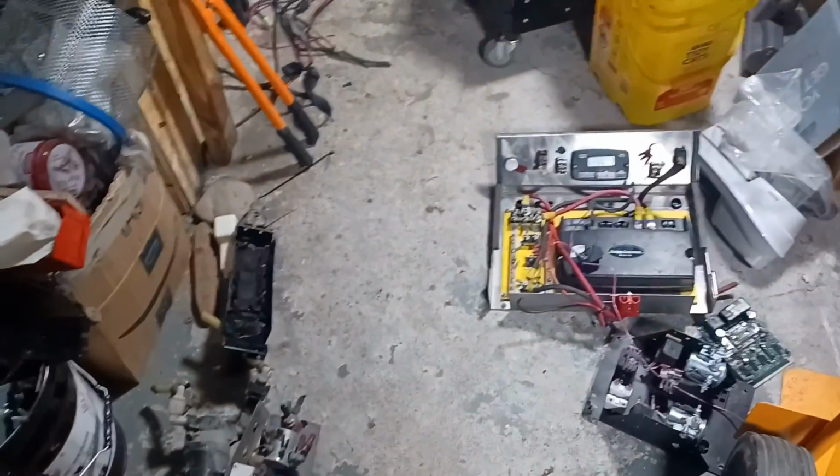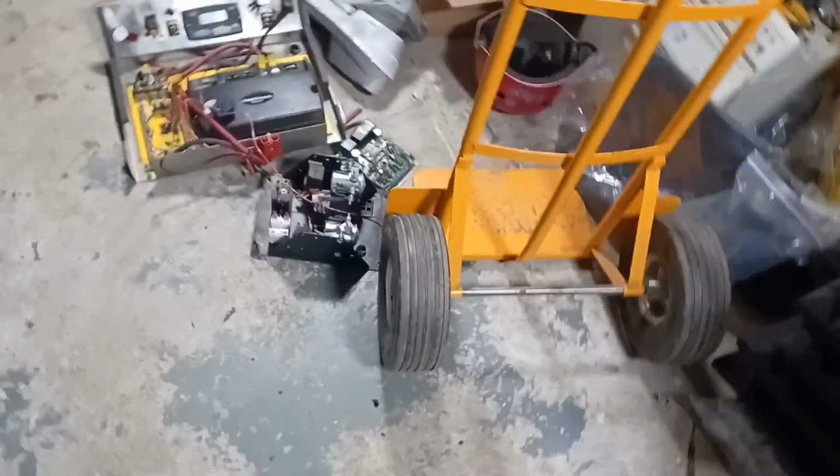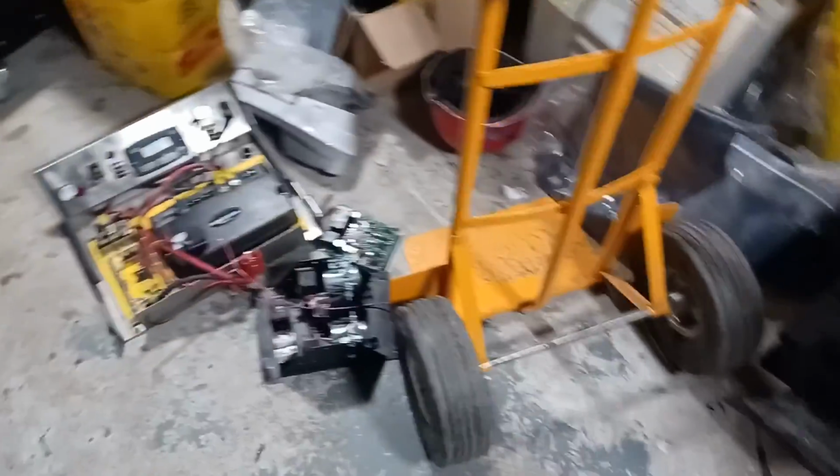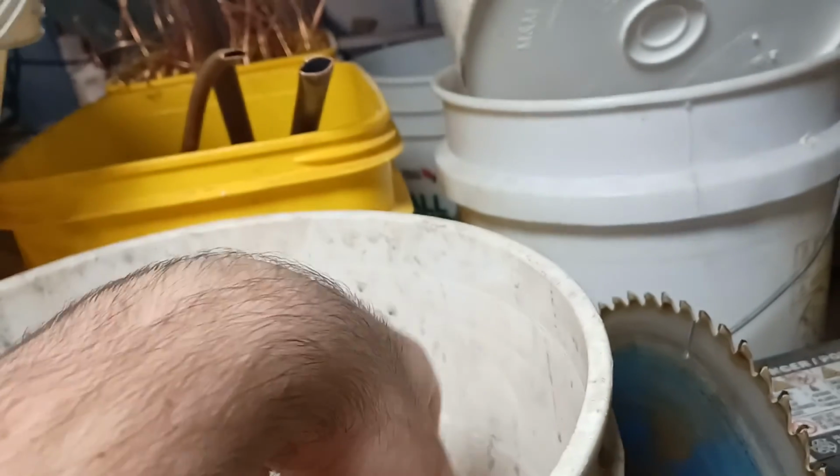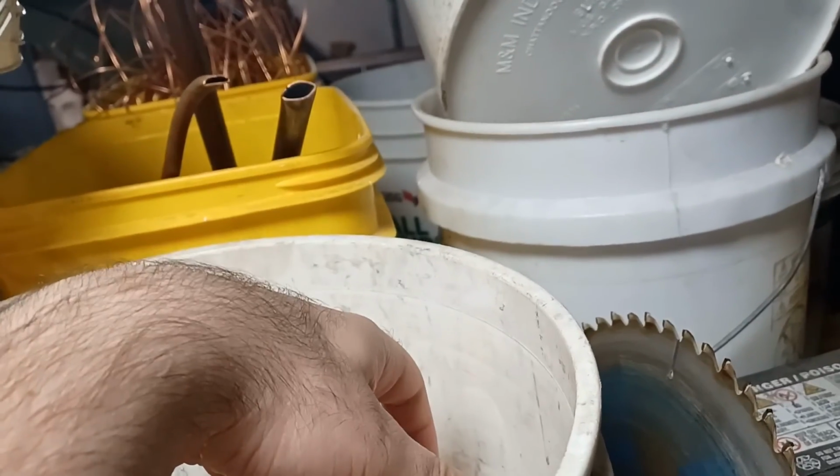And then this other bucket of shred. And then anything else we can scavenge together. But I think that'll be about it. And that's pretty much it. These motors are copper that we're saving to strip ourselves at some point. And there's really nothing else. There's not much copper or brass or anything. The prices went down on it, so nothing.